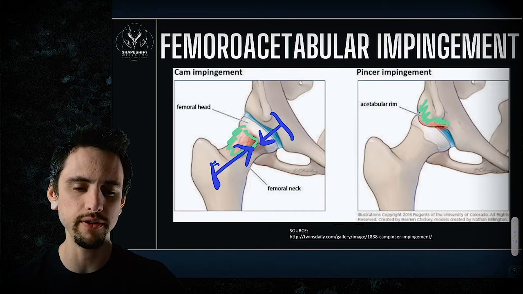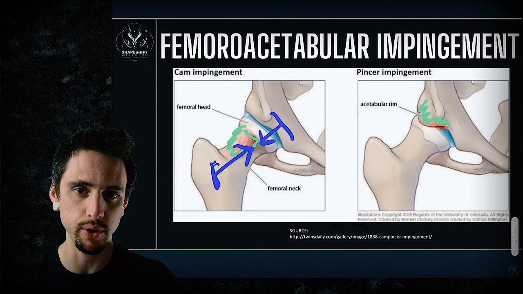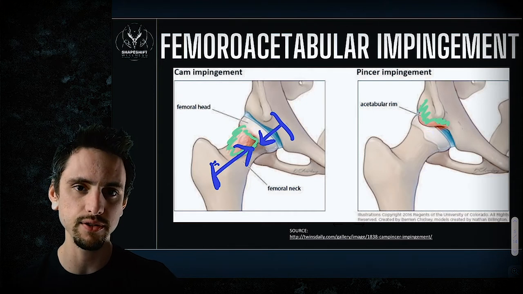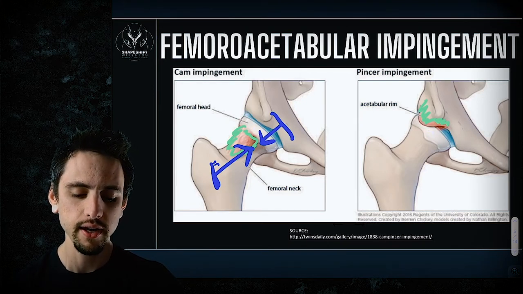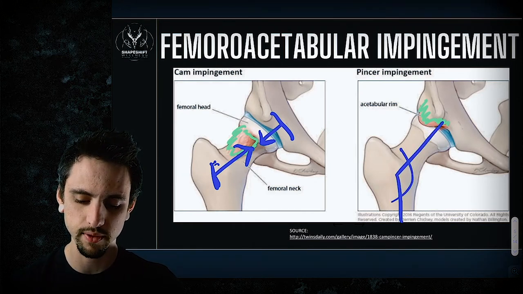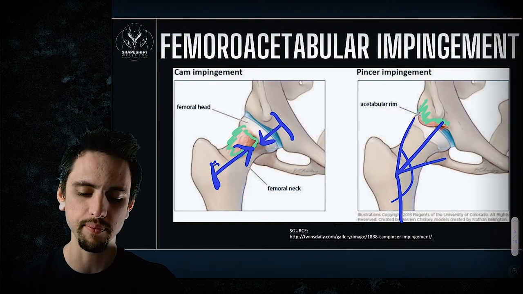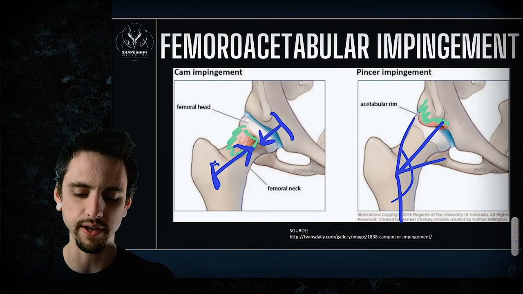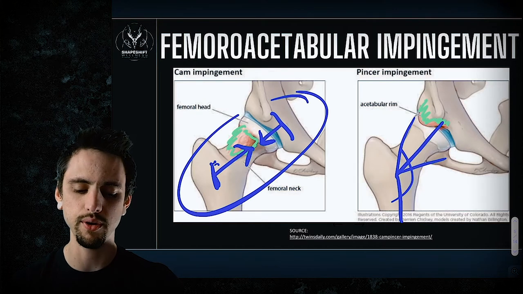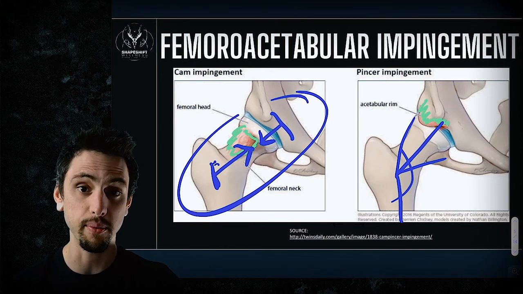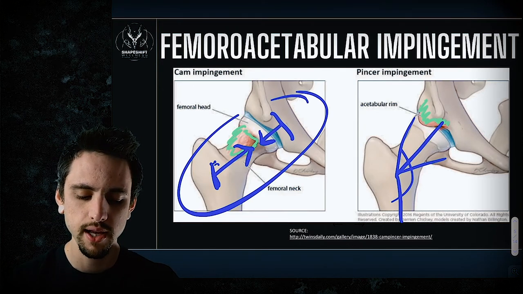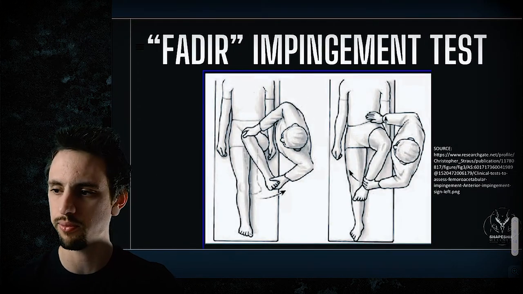So if somebody has bone development that is different and people have all kinds of weird bone development, not just FAI, but retroversion, anteversion, different angles, coxa valga, coxa vara. So there's all kinds of different angles. So that would be, this angle here can be different, right? It could be less or it could be more. And your femur could be forward or backwards facing. So that would change the space. But basically what we're saying is that we're approximating these two bones. I don't like the idea of bone on bone, but really what you're doing is squishing the soft tissue in between those bones, but there's just physically less space. So we'll explore that in a second.